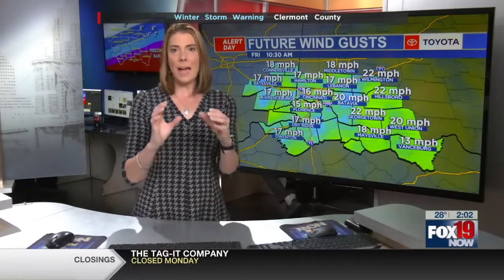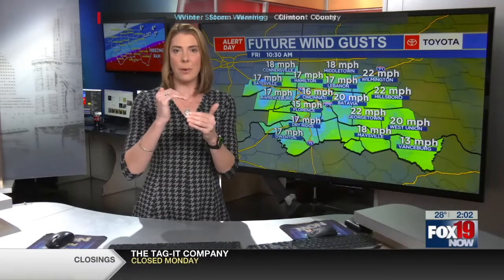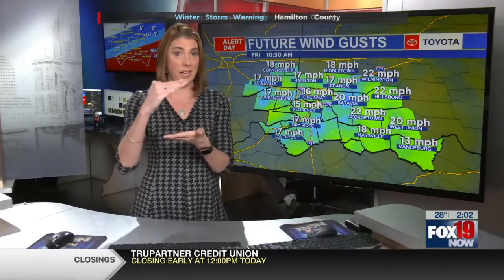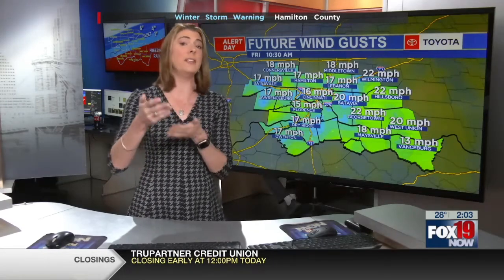You combine that with that ice accumulating on those power lines, and that will lead to an even bigger problem, because if those power lines just sit with the ice on top, it's a big enough issue, then they start to sway, and that can really lead to some of those outages.